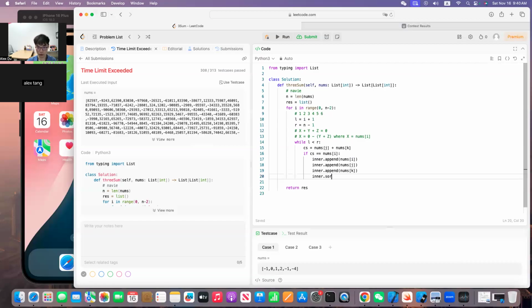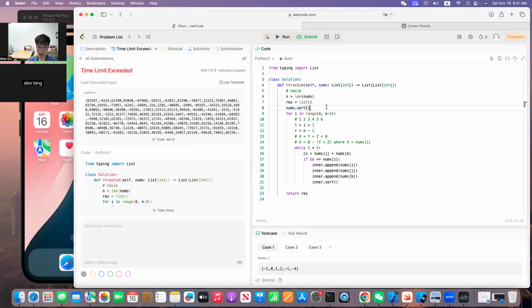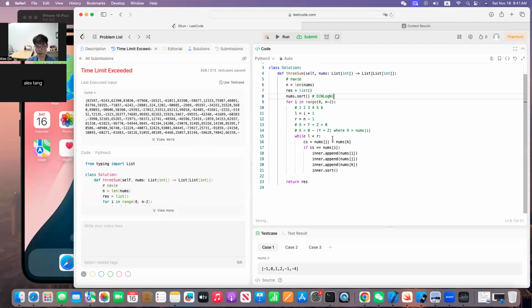Yes, we also want to sort it, right? But the prerequisite is we still need to sort the original array, right? Otherwise, this problem cannot be solved, right? Okay. So this will take basically O(n log n) time complexity, right? Okay. This will do the same.